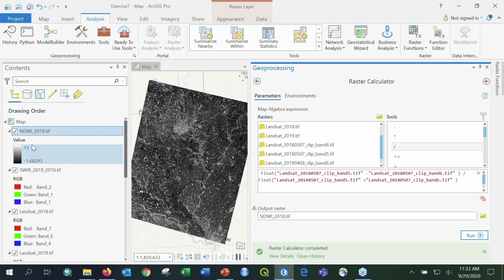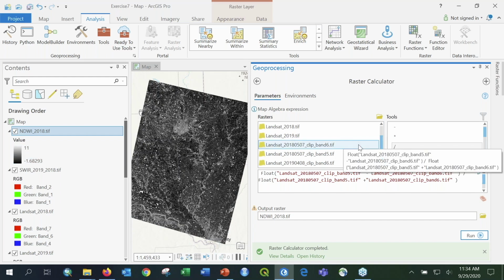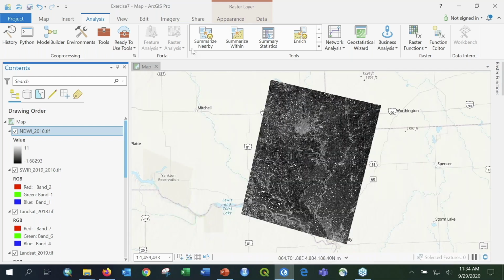Don't worry about it now. We'll change the range that we're interested in viewing later on, but just as a heads up that can happen sometimes, especially if you're looking at a large area and you have influences from overprocessing or the edges of the imagery, things like that. So oftentimes we try to do our best to clip these things out of the image or create a cloud mask, but sometimes that lingers in our calculation. Not a problem. So what we're going to do now is run the same process for our 2019 image. I'm just going to go ahead and close this and reopen it just to make sure we're starting from scratch.